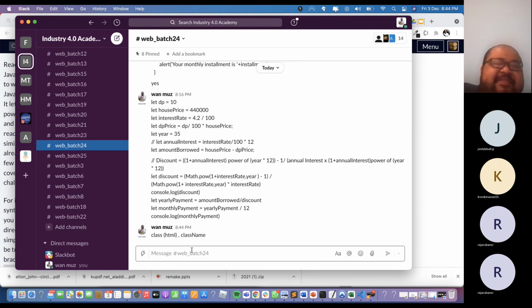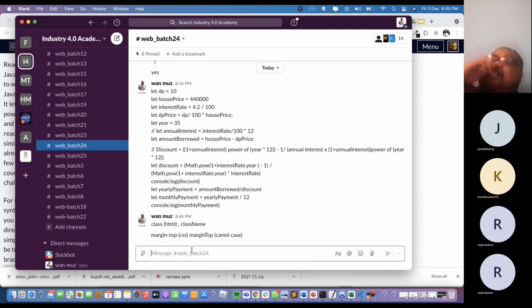For example, the CSS property margin-top, in JSX, marginTop, right? It becomes camel case. So these are some of the things that you see.